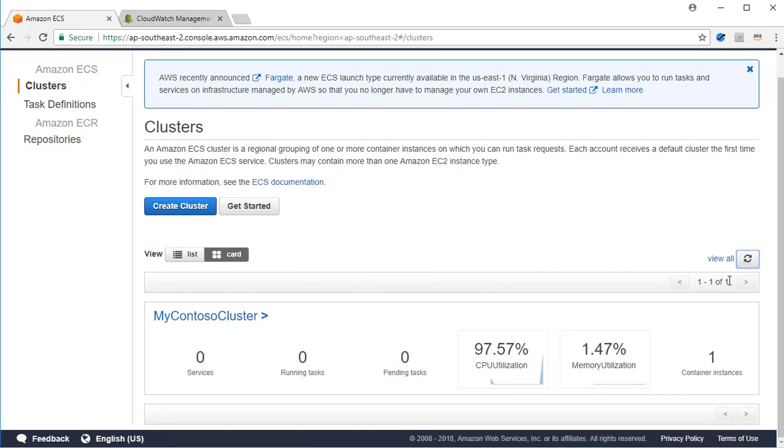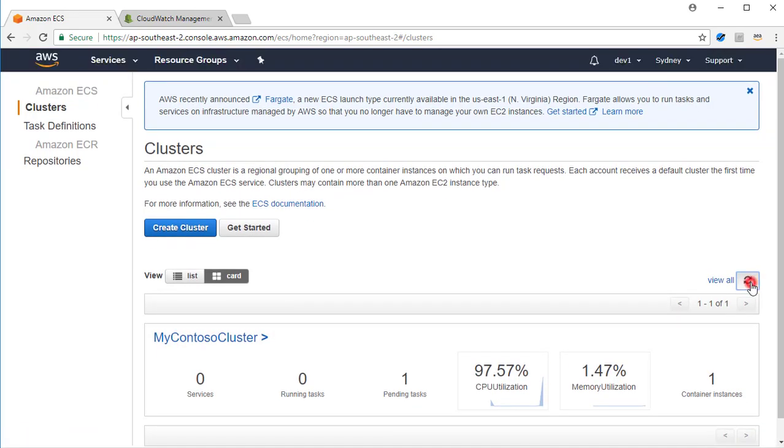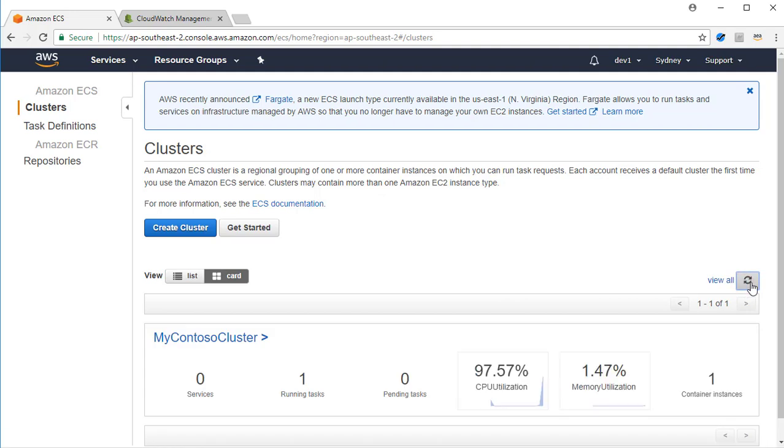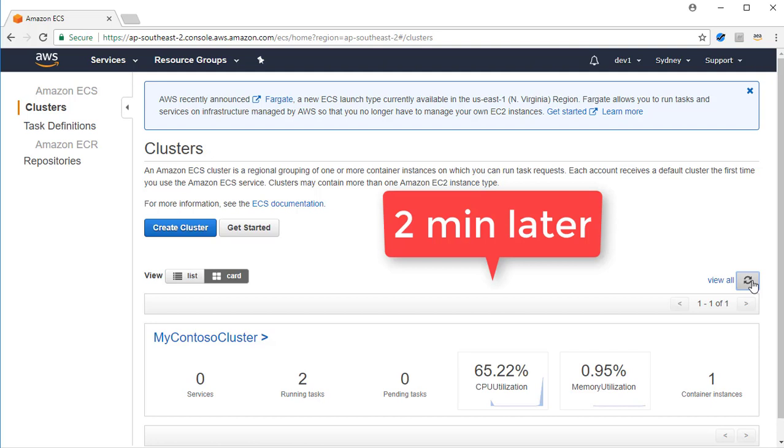If you keep refreshing and look at this cluster after a few minutes, every minute it's going to start 1 task, but in this case it's not going to stop at 2 tasks. It will keep adding new tasks until the cluster runs out of resources again. So keep refreshing and observe what happens and how many tasks it will start on this cluster. I now have 1 task running. After a few minutes, you have another task running.